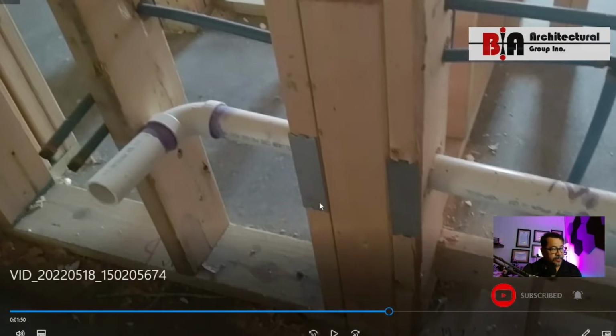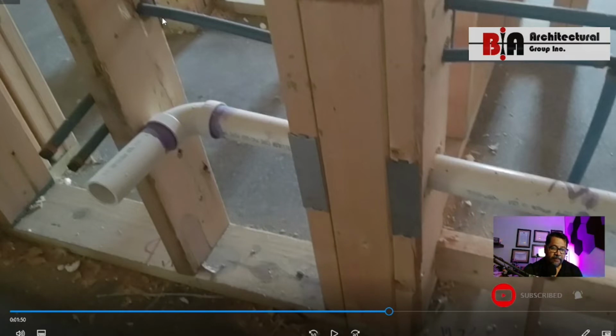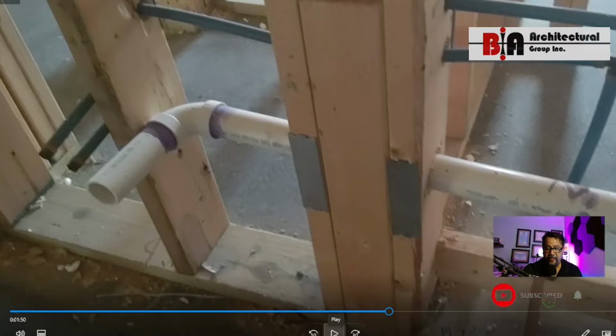Right here, where you see these two plates, that one and that one, and I think there's one here too, that's what I meant when I saw this pipe. There could be one right there. They're intended so that when you're drilling with your screw for your drywall, you hit that plate. You'll move the screw to another location so you don't penetrate the pipe. You can imagine you're installing the drywall and you poke a tiny little hole in this PVC pipe, and now you have a leak that is going to ruin all your drywall and everything else inside the house. And as time goes by, you end up having major issues.